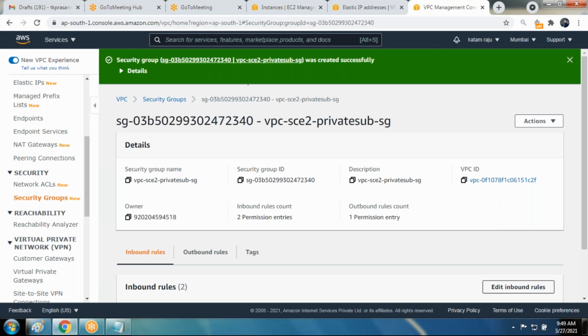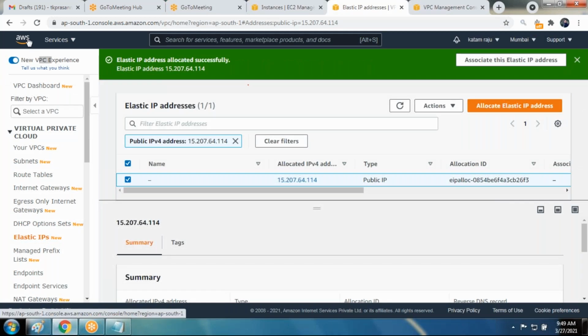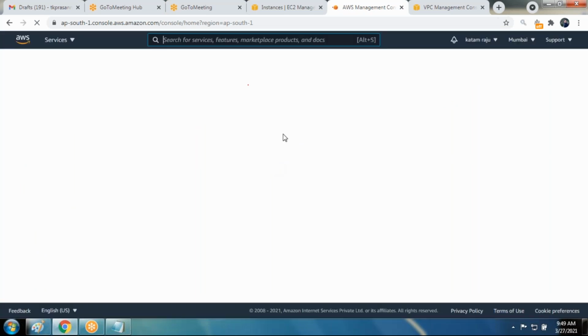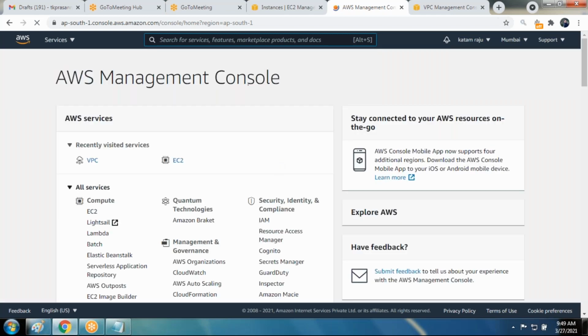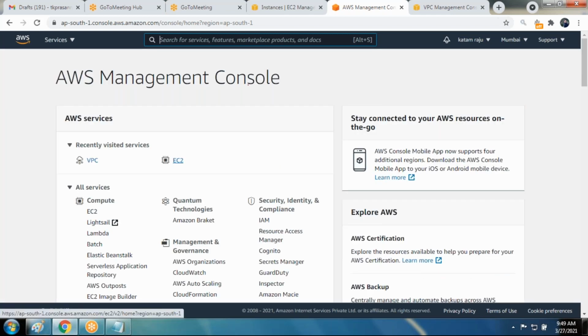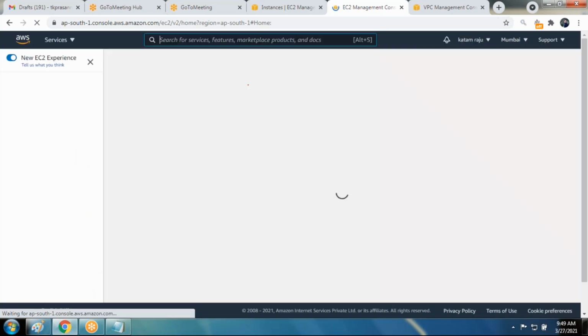Now we are ready to launch instances. So what do we do now? Back to the instances, EC2.